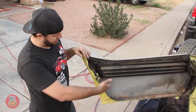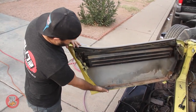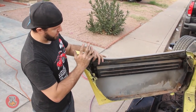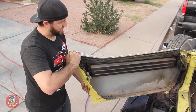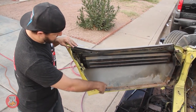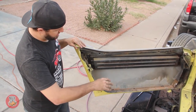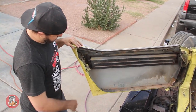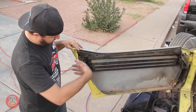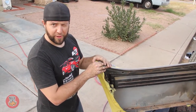We now have a very lightweight door — it doesn't weigh that much. I'm going to leave a lot of the metal just for structure because the outside is fiberglass and the inside is metal, so between both of them it's actually very stiff and I don't want it flapping all over the place. I'm going to clean all these cuts because right now they're pretty sharp — I'll go with a grinder and make them nice and smooth. I'll probably end up putting some kind of rubber trim in there, and once we clean everything up it'll be a lot nicer. We're getting halfway there.